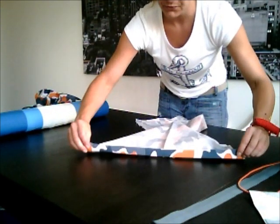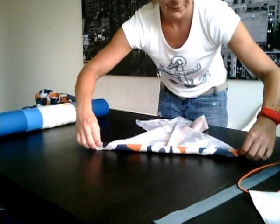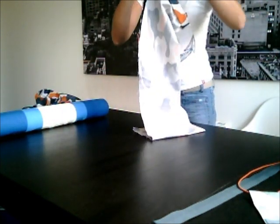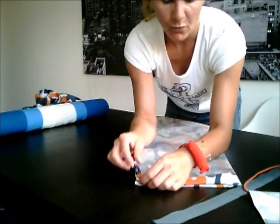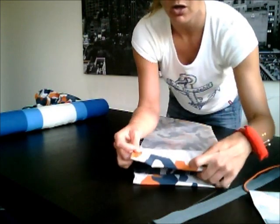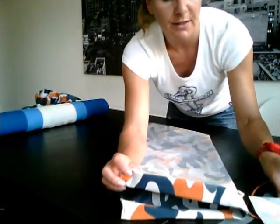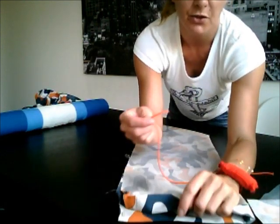So now all we have to do is make the space for the drawstring at the top. So all you do is flip it once, flip it twice, fold, and pin. Too easy. Now, you don't want to be making the opening too small, because you don't want to be fighting to put this through, and there's no need really.